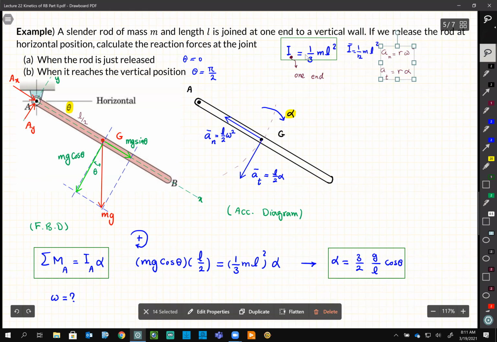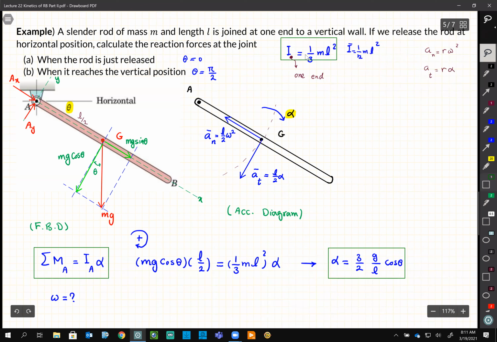One is about its center of gravity and one is about one end, which, using the parallel axis theorem or transfer of axis, would get the same answer. But when you solve a problem, do not rush to just put 1 over 12 here, because then all your calculation, which will be based on alpha, will be wrong. Okay, and then we are going to get to the other equation that we have, which is for the forces. Always with Euler's law, we have the sum of M equation, right?